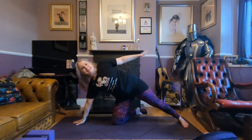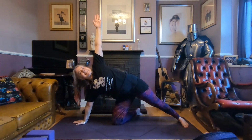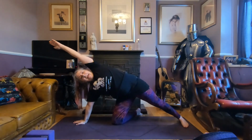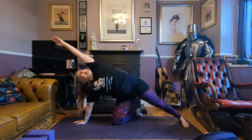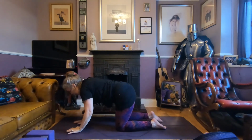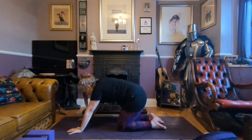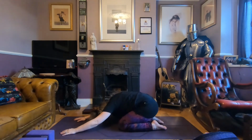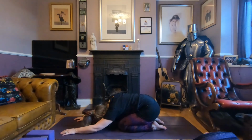Drop the left hand to the mat, reach the right hand to the sky, then sweep it over again, reaching, and maybe take that gaze up to the hand. Release the right hand to the mat, come back to your tabletop and push back to your child's pose. Have a little rock side to side and breathe.